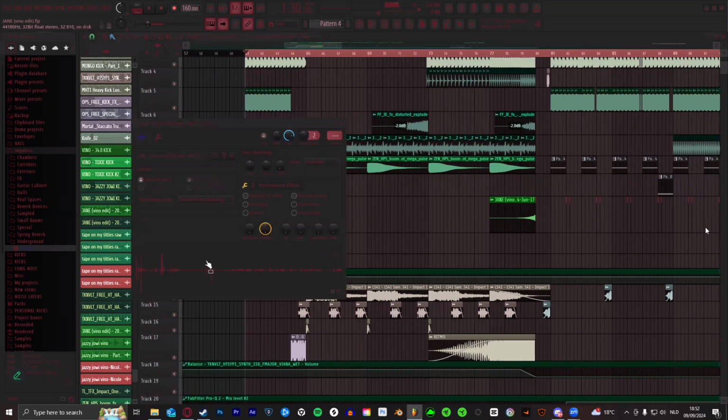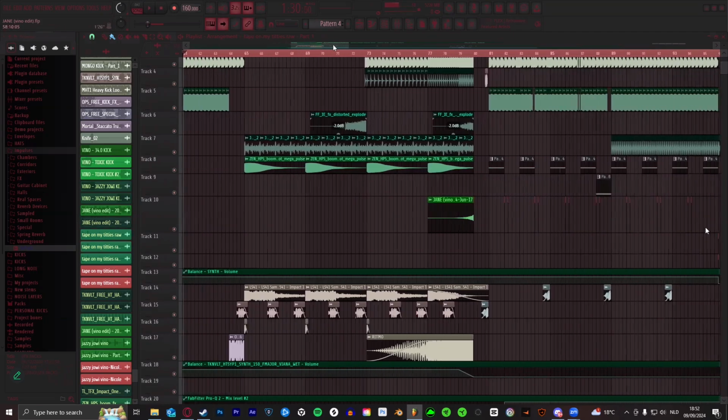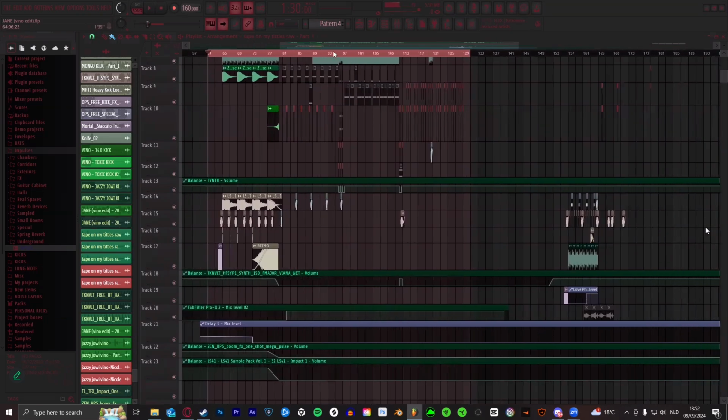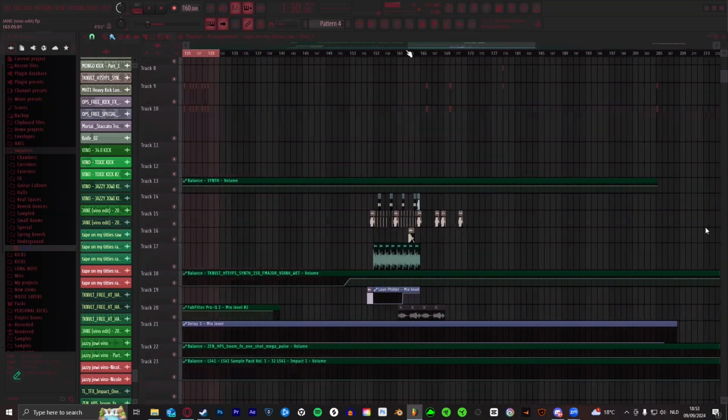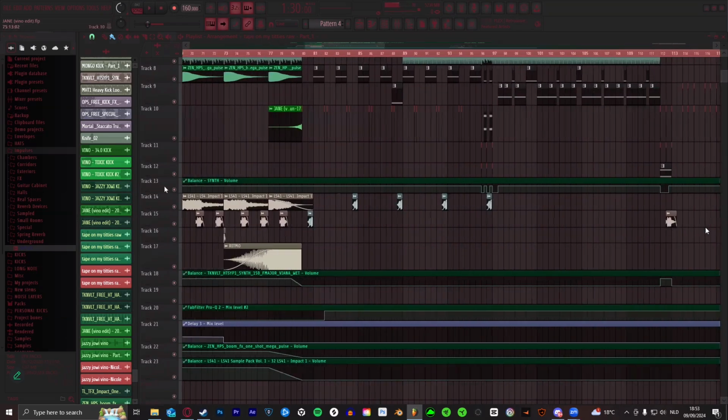What is this? This is another one, I think. Tape on my titties. And then I don't have the one I transformed it into. That's in the next project, but I just took that. Oh wait, maybe it's here. No. Okay. But that's the raw one.